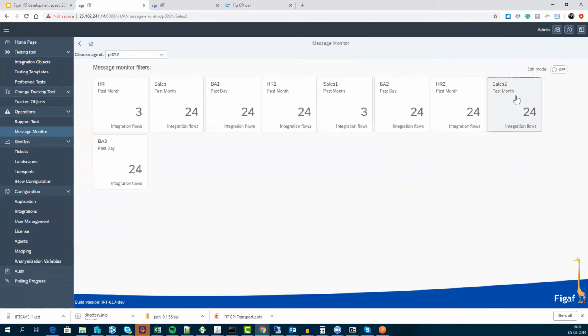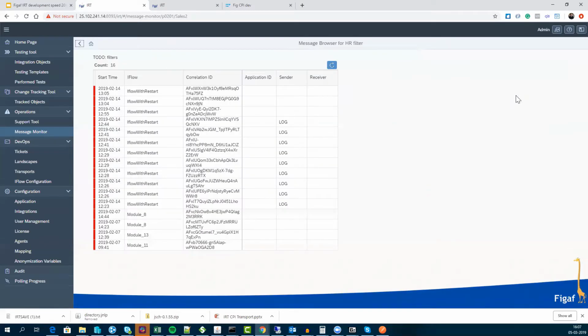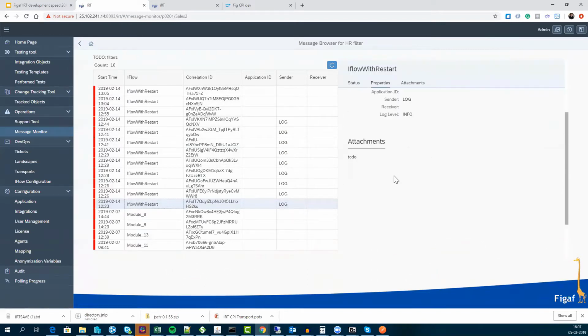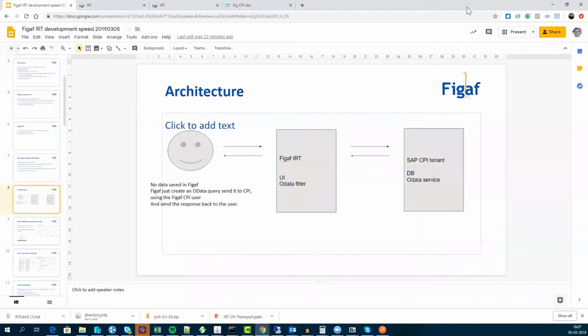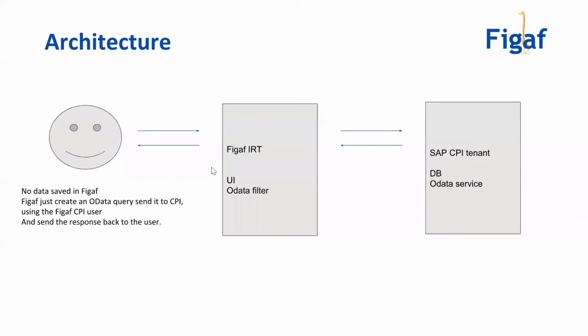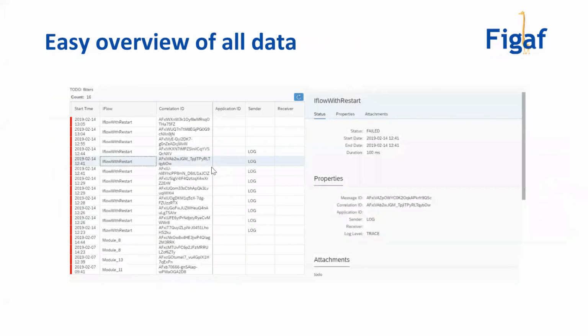On top of this, you can also assign different roles, so users would only be able to see one row, and then you can drill down. So you have just one generic cockpit showing these things. There'd be some filtering on top, so you can change state and search for specific parameters. But basically it's just one view of your system, and this is just calling the OData services directly instead of having to rely on the CPI UI. You are using Figaf, and this is just to enable business users to monitor what is going on. You can specify the processes.